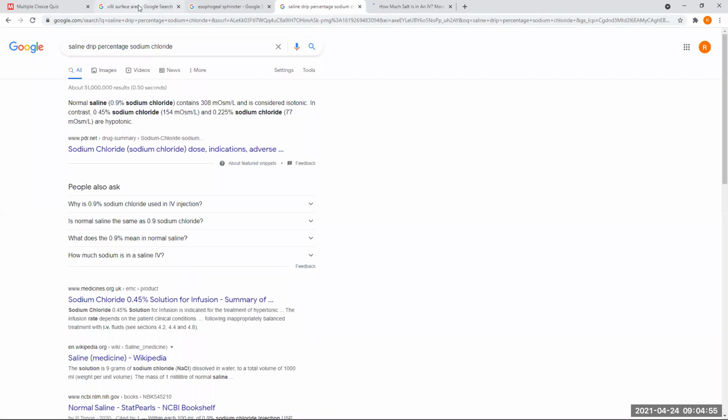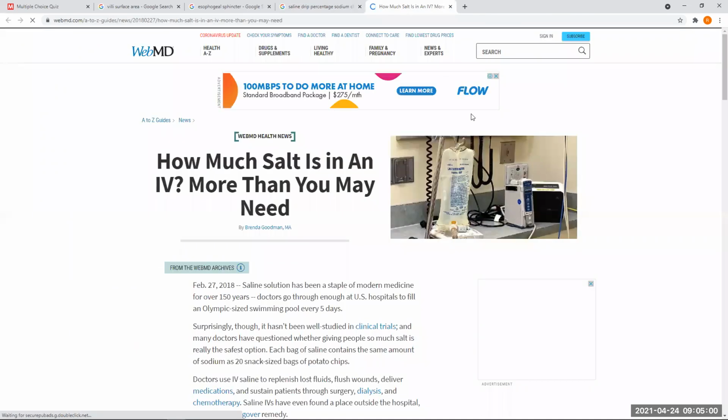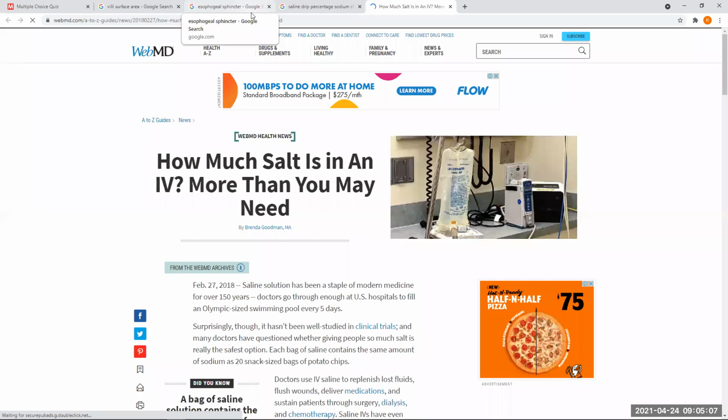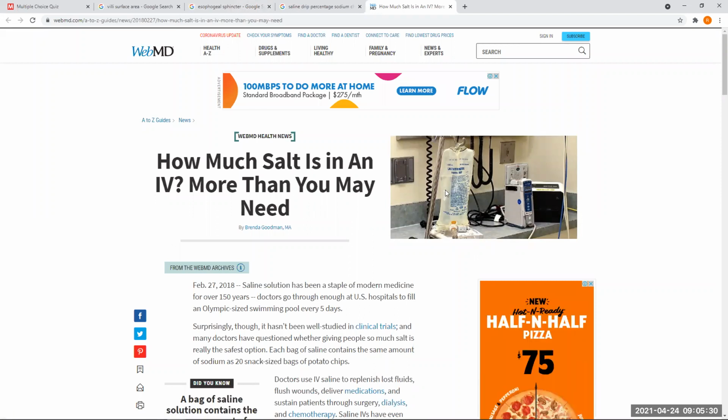Right, and that is the usual one, because not only do they need rehydration in terms of getting the water back in, but they also need to get that salt in, because when you lose water, as they're doing if they have diarrhea, they're losing the water. Not only do they lose water, but they're losing salt as well. So you have to get back in water, hence you give them sterile water, but most critically, you have to get back in salt. So usually you'll hit them up with a 0.9% saline drip to get back in that salt.